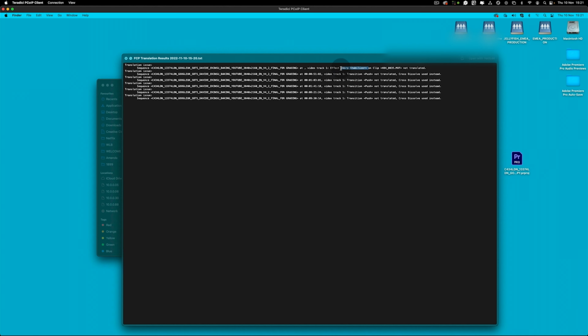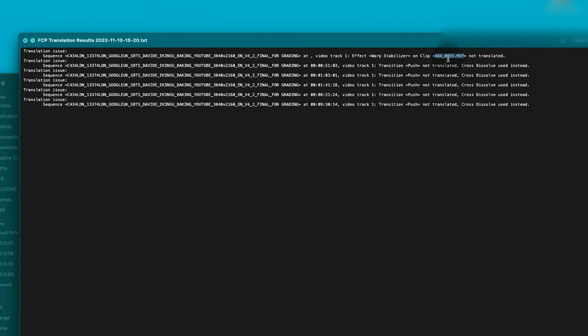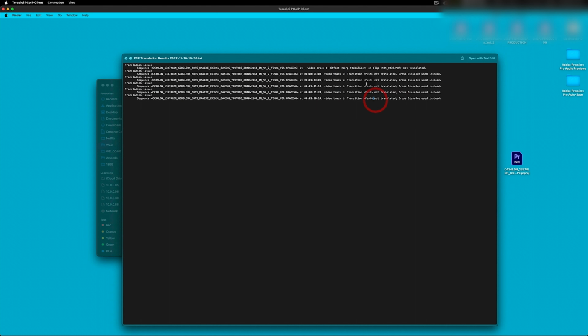If you're an editor who is also great in DaVinci, then I would suggest you do all your stabilization at the very end, either in DaVinci, which for me stabilizes much better, it warps way less. But if you want to do it whilst you edit and then apply it in DaVinci, or know which clip it is, it will tell you here. So you can look it up and either apply it in DaVinci or just pinpoint it, knowing that when you send it back to Premiere, you will have to do it afterwards. Same with this push one. If it's a cross dissolve, like crossfade, all that, it translates well. Specific ones, it won't. So push won't translate. For everything else, apparently it's fine.